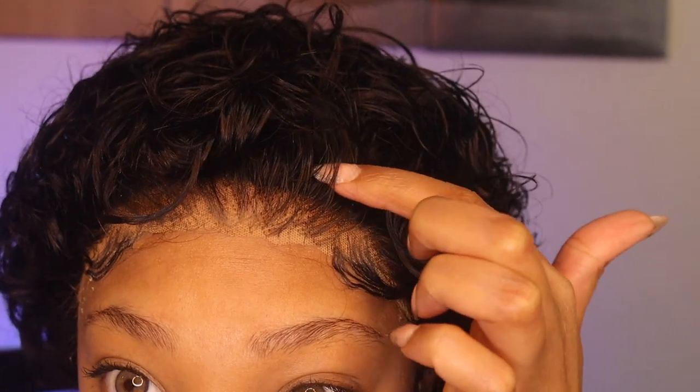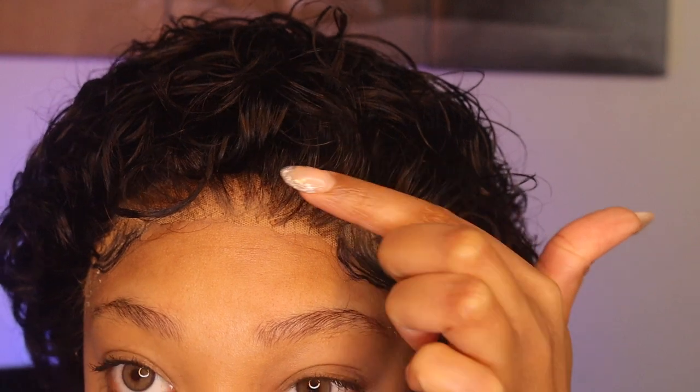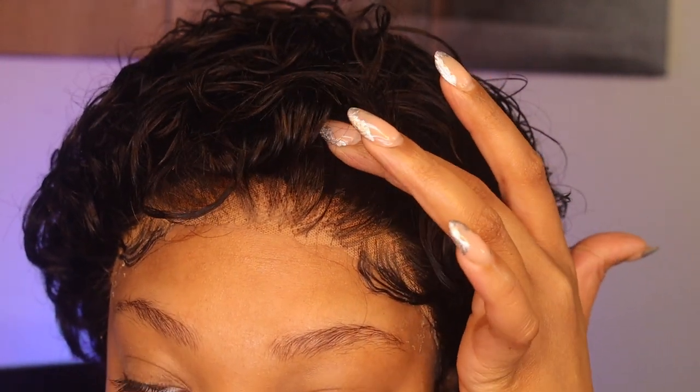as you guys can see, here's the hair that I plucked, but then back here it's kind of thick, and the only reason why is because this is literally track. This is where track starts, even on the sides too. I couldn't really pluck as much as I wanted to because literally all of this is track for the most part.